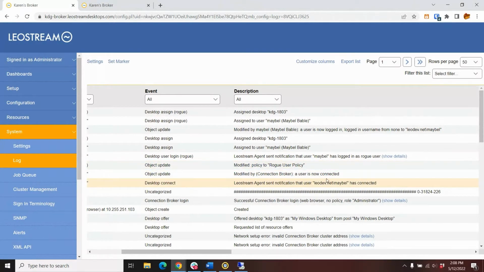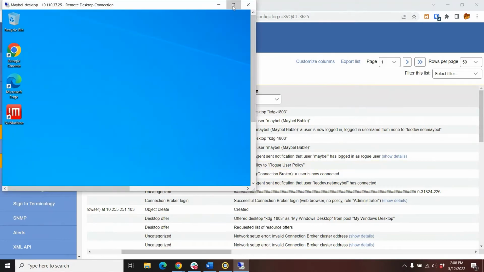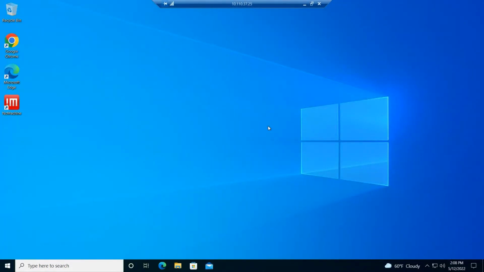Because what I did was I said, you know what, I want to grab that user connection and I want to say, no, they're not rogue. And I'll show you how you set this up in the broker in a second. But we've said the user went directly to that RDP file, double clicked it, got connected. The Leostream agent let the broker know that happened and assigned a policy in there. And so here Mabel is peacefully connected. Now, again, this user, when they tried to connect, was rogue and now is actually a valid Leostream user.